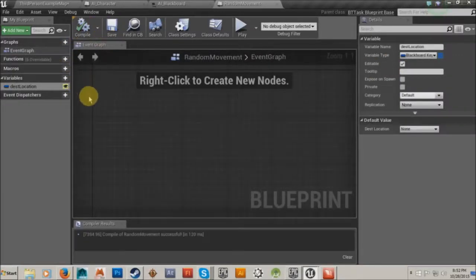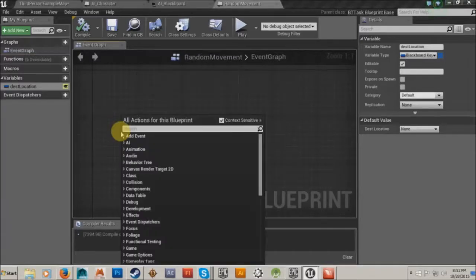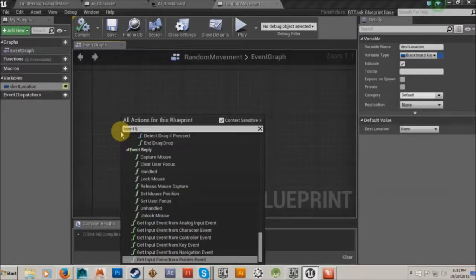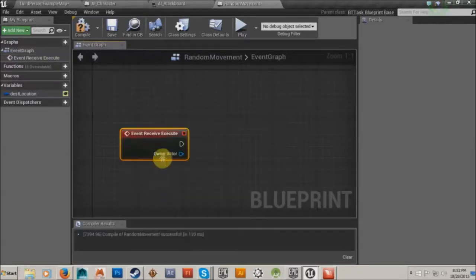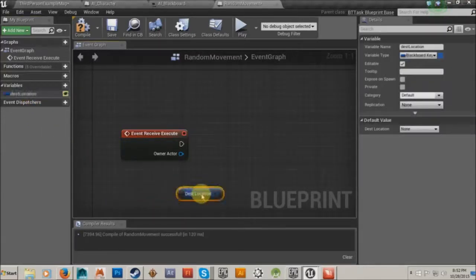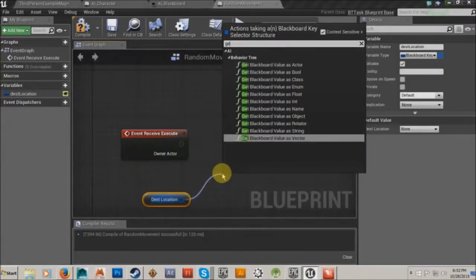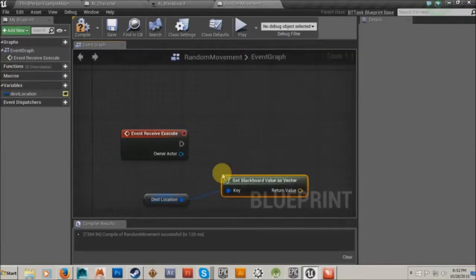Okay. So now we want to right click in here, event, receive execute is what we want. And then grab this guy, click and drag, get. And then you want to get blackboard value as vector.